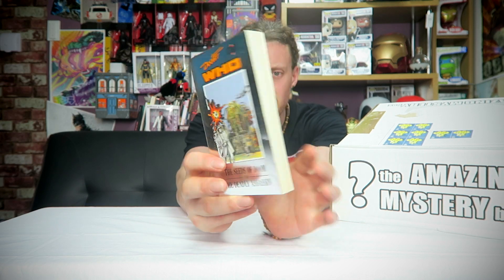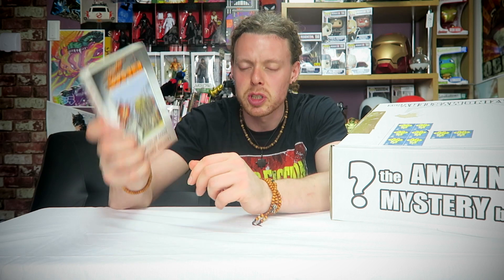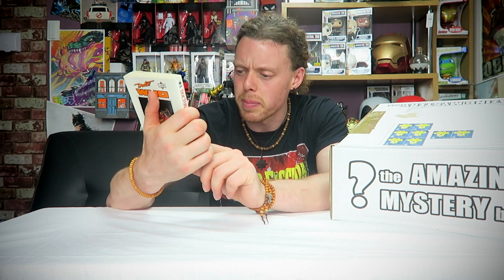Oh wait, is that a book? Feels like a book — Doctor Who: The Seeds of Doom and The Deadly Assassin. I used to read these when I was a child, going to my local library every weekend to get a new one. This contains two different stories, possibly six or four parts each, both featuring Tom Baker — the Fourth Doctor. I don't remember much about them, so I'm looking forward to reading that. It's something a little different. At least it's not a mug.